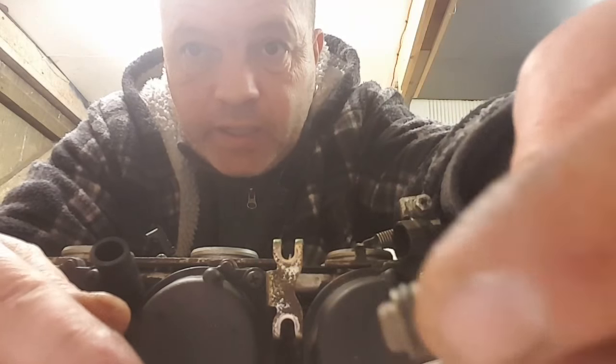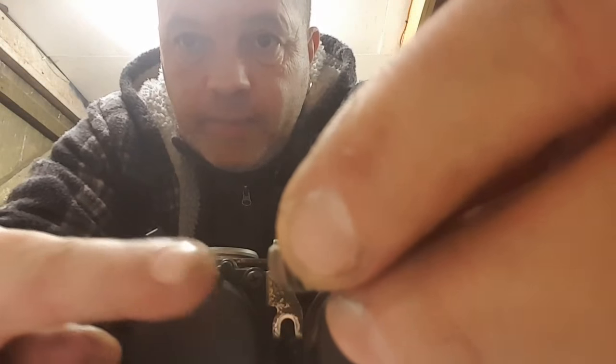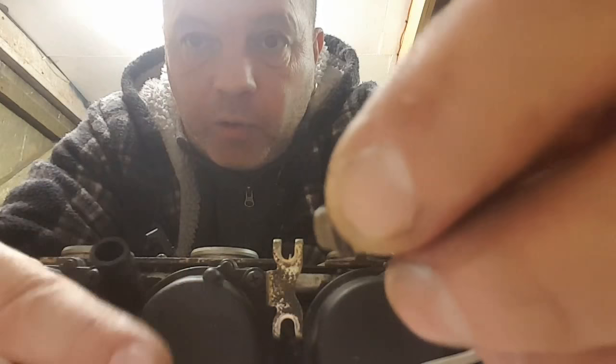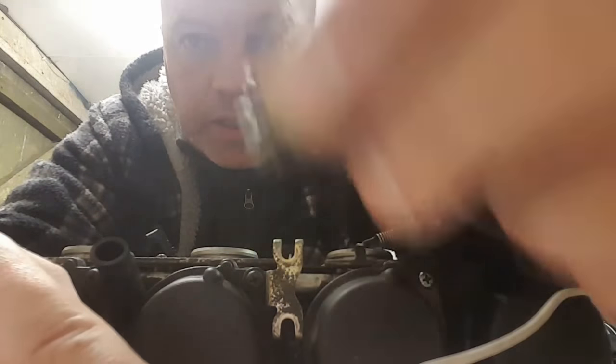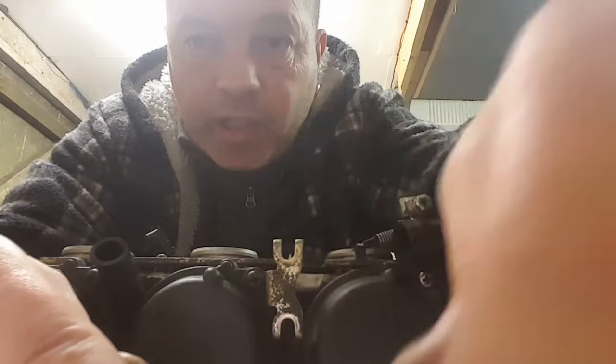More for me for not looking, comparing the new part with the old part. The only difference was it had a little plastic bit with a mesh gauze on. So luckily I noticed when I started doing the second one.